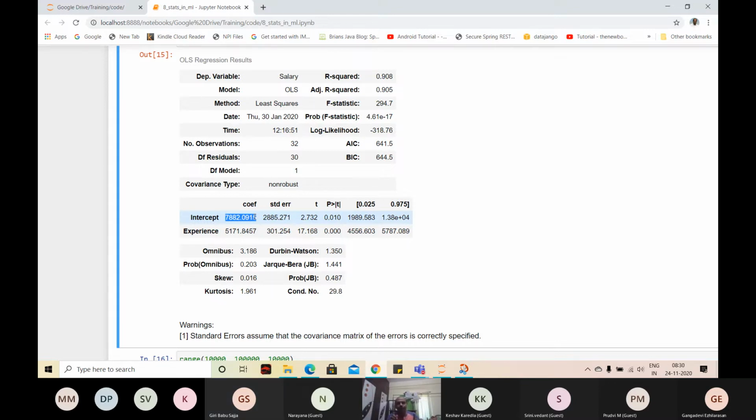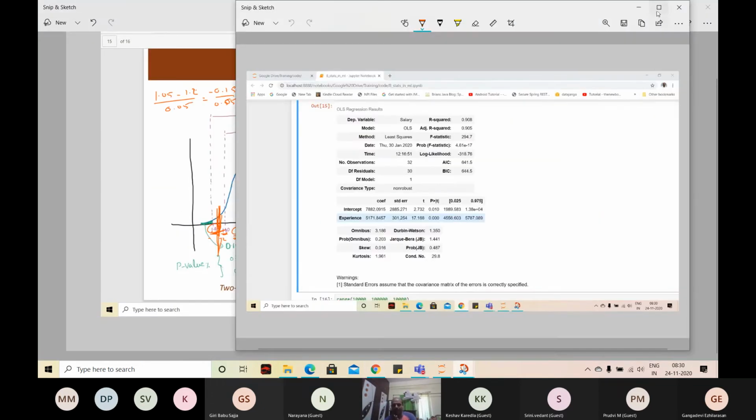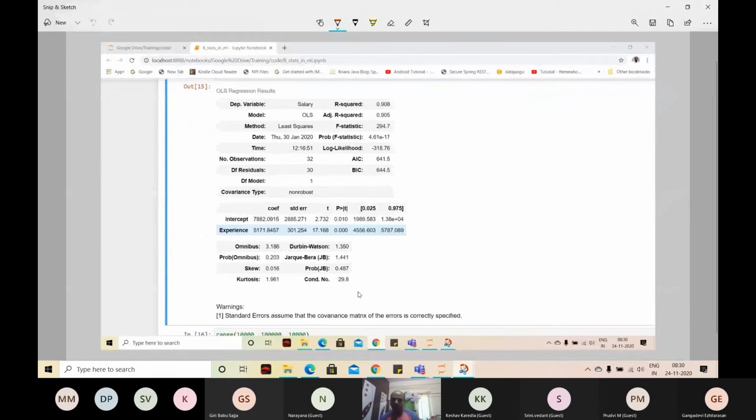So now, stay there. I'm actually going to make one more statement. Don't get confused. I'll explain why and how we got this many intercepts, and how we got this t value and p value. Even if you don't understand, don't worry. I'm actually trying to dump what I know.